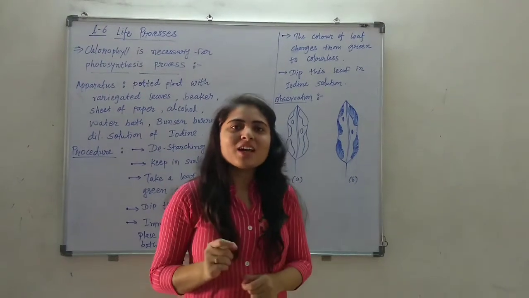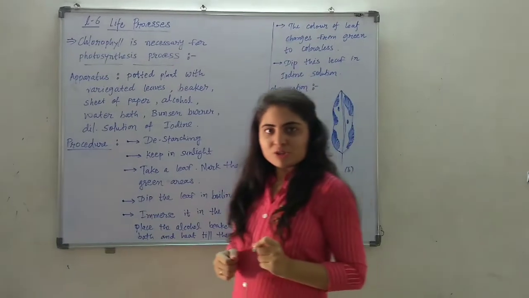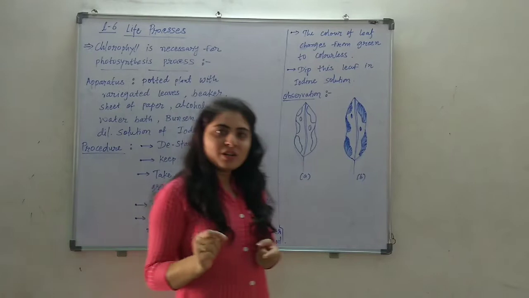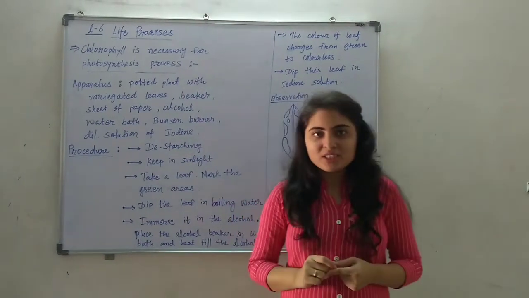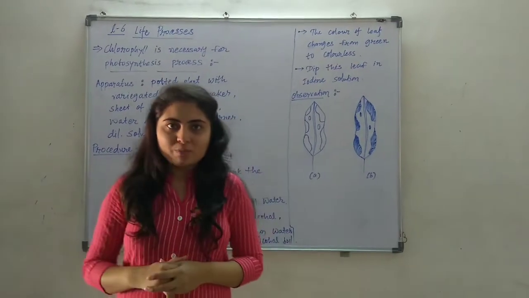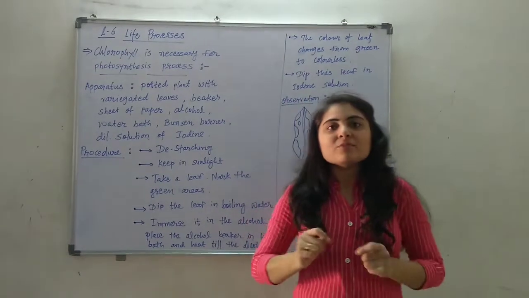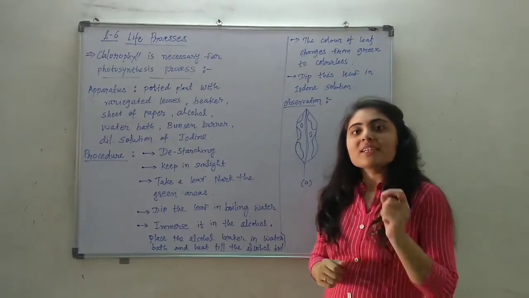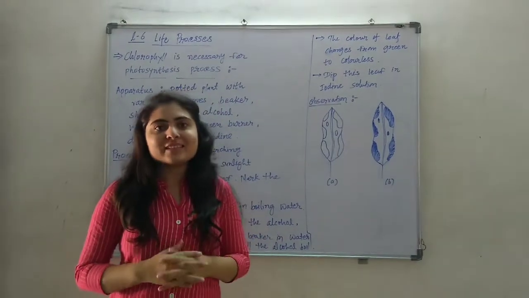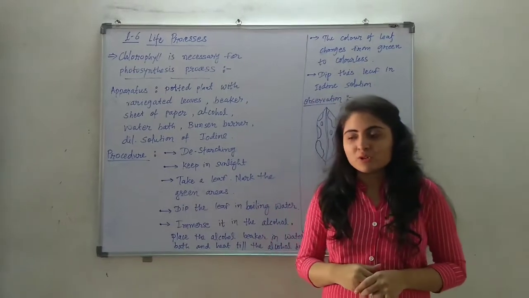Hello students, we are learning autotrophic nutrition. We have seen that in autotrophic nutrition, the photosynthesis process occurs, in which carbon dioxide and water react with each other, making glucose and oxygen as a byproduct in chlorophyll and sunlight. In this photosynthesis process, carbon dioxide, sunlight and chlorophyll are the most necessary materials to carry out the process.